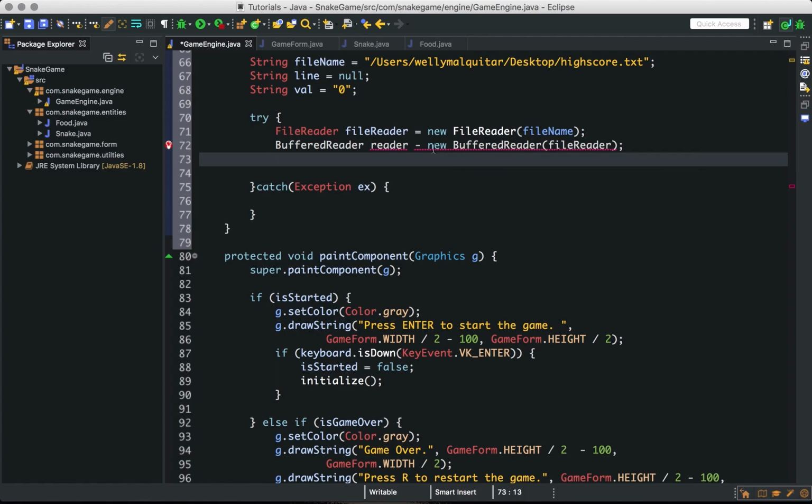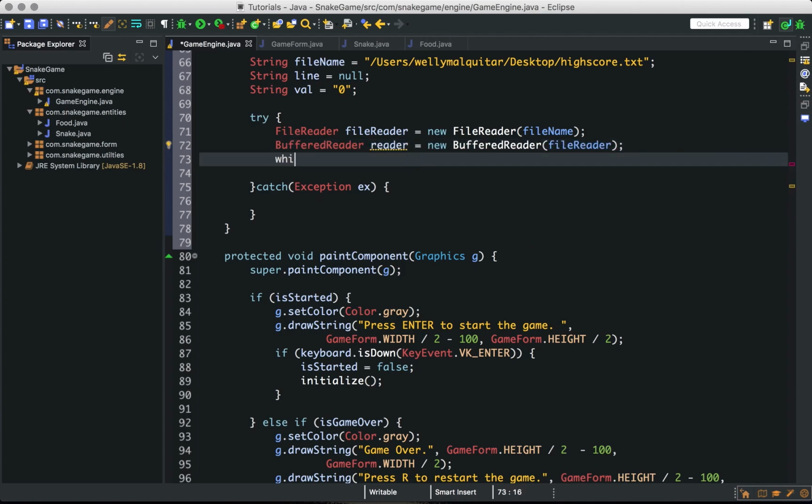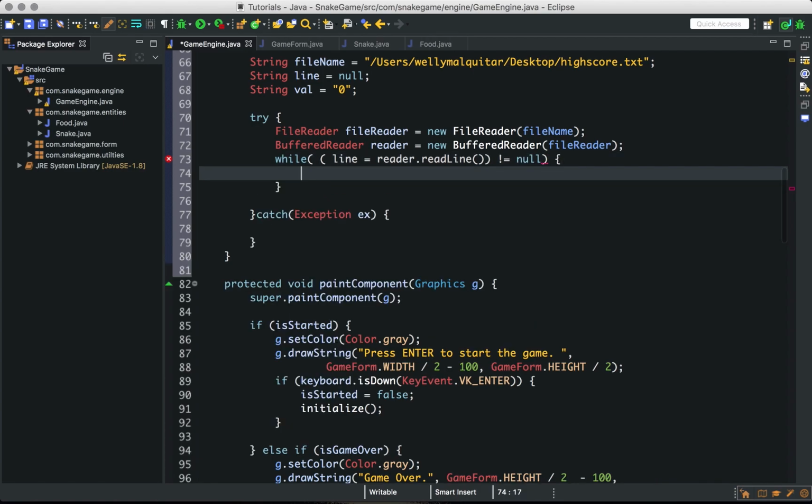Okay, so this is equal sign. Next, we need to loop. So while line is equals to reader dot read line is not equals to null, it means that while it can read a line, we can put whatever value that this text file has.